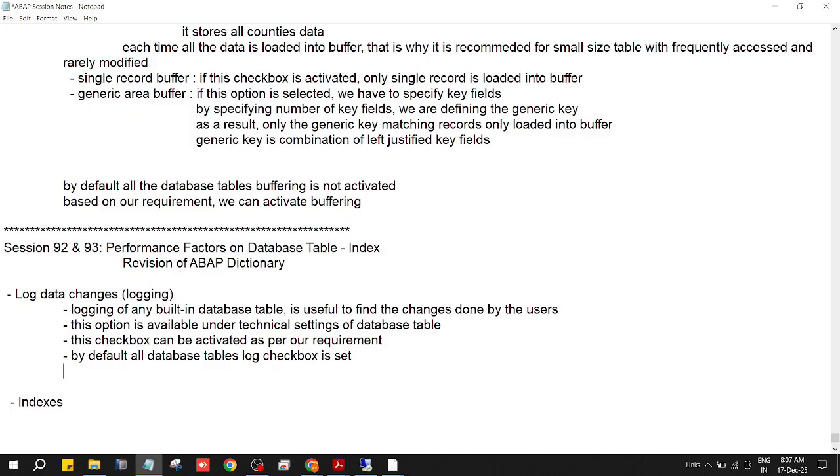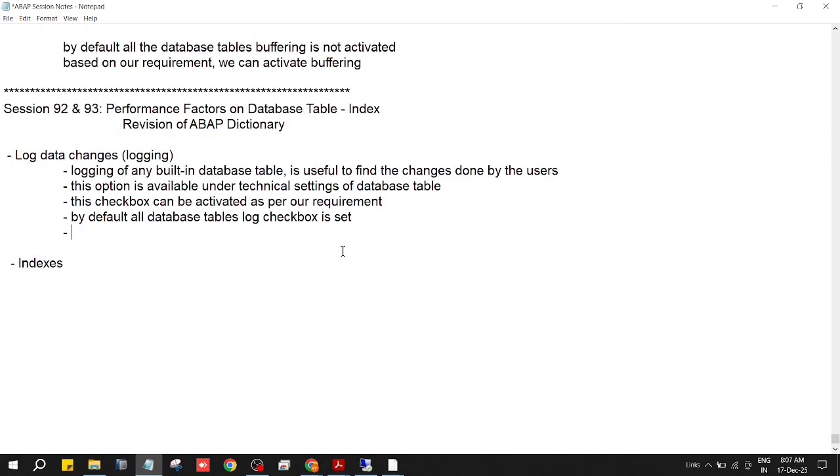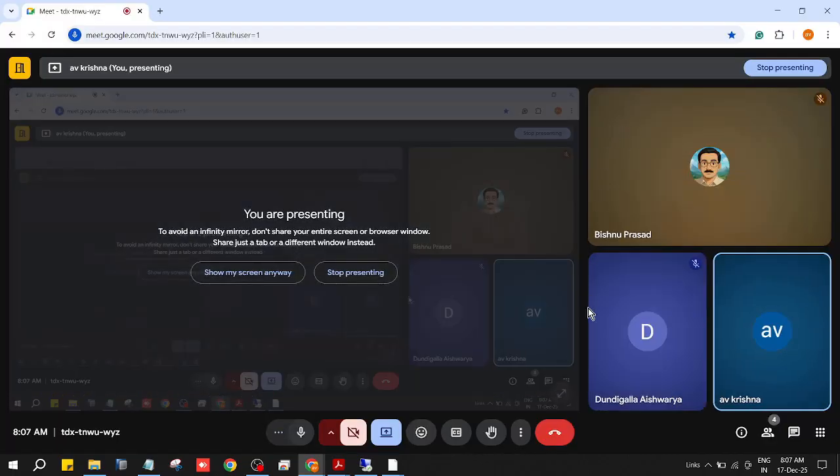So what is the purpose of this? Suppose we are working in a project. The project is obviously done by several users, isn't it? Not by a single user, correct?